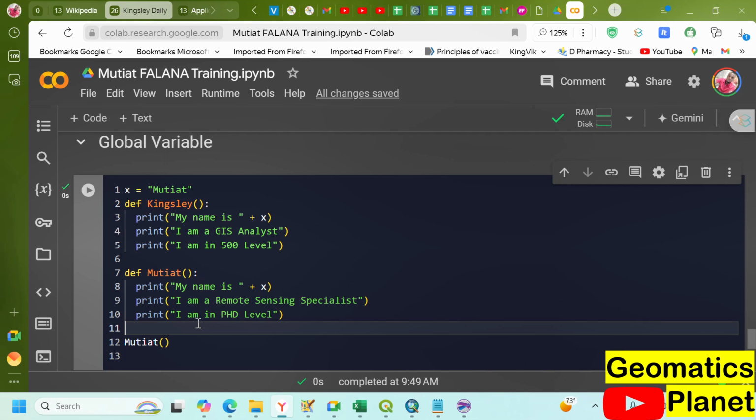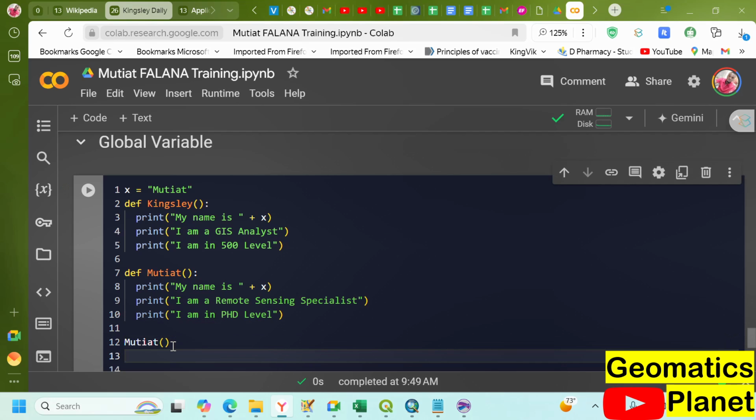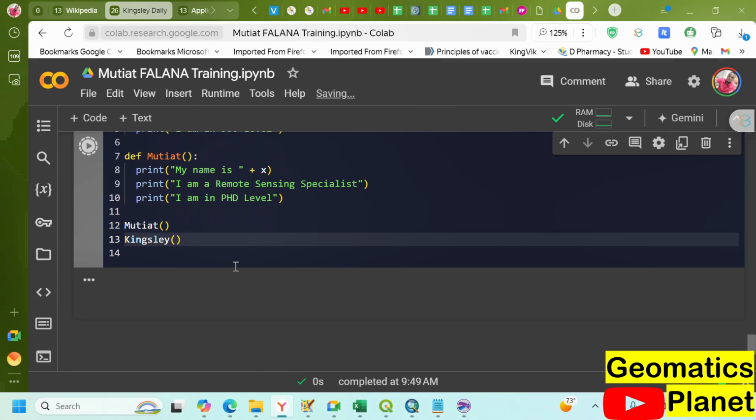Okay, sir. So everything is here, and I told you Python is an interpreter. It goes line by line. So if I run it, what will happen is that it runs through this line, and when it gets here, the only thing it sees here is you. That is going to come out. So if you now say Kingsley, you call on Kingsley. If I call on me now, then it is going to print me and you.